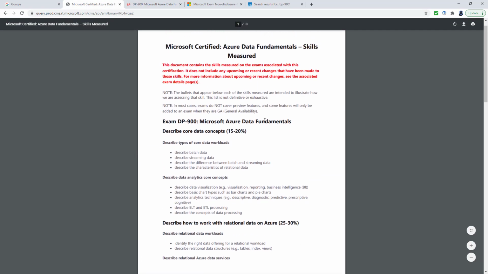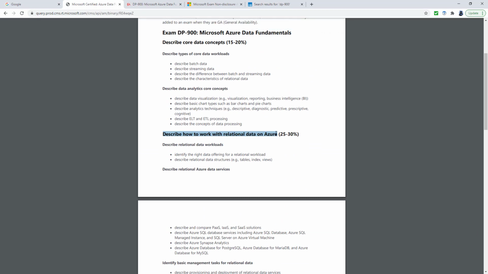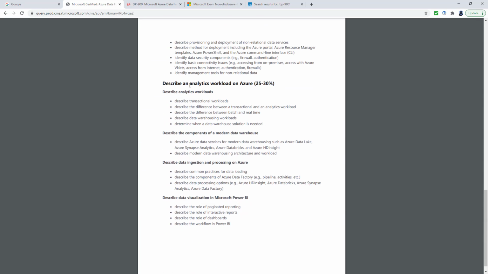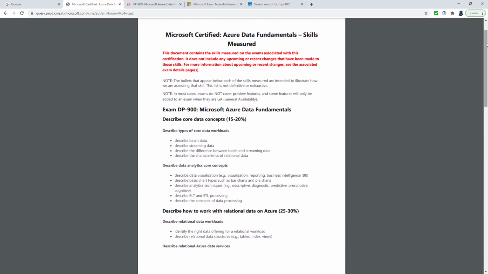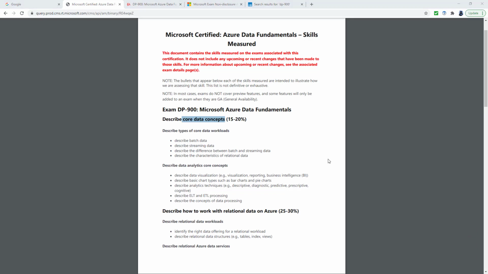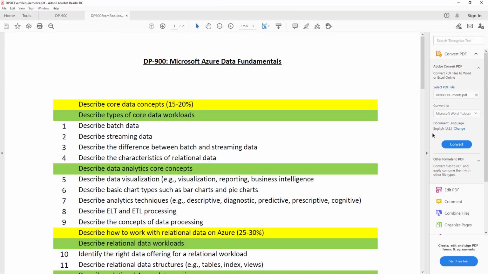So as I say, we'll be looking at this first section in videos to come, work with relational data for Azure, and then non-relational analytics workloads. And we'll be fitting in this core data concepts in the other sections. Now, what I've done with these course requirements is I have numbered them.